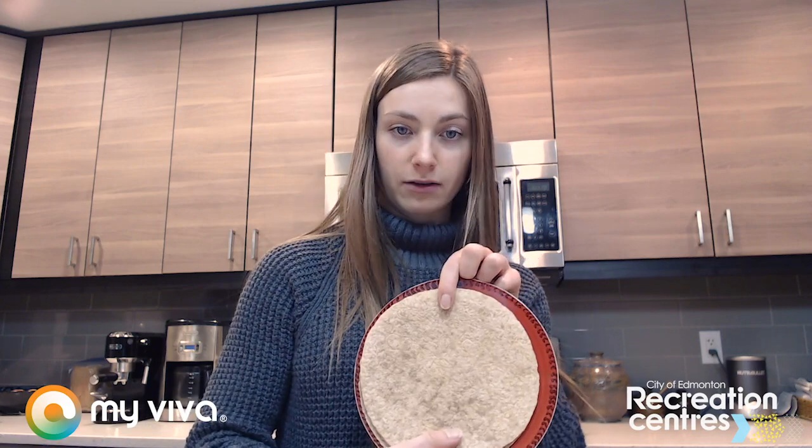I will also make a quick comment on the balance of this meal. What makes up a balanced lunch or dinner is half a plate of vegetables, a quarter plate of whole grains, like these tortillas, and a quarter plate of protein, so the chicken in this mixed dish. Plus we want a small amount of added fat. I already talked about tips to increase the vegetables to make sure we are getting that half plate in. Again, add more vegetables into this mix, whether it's more bell peppers and onions, or maybe some cabbage or mushrooms, or just add a side to the dish as well.